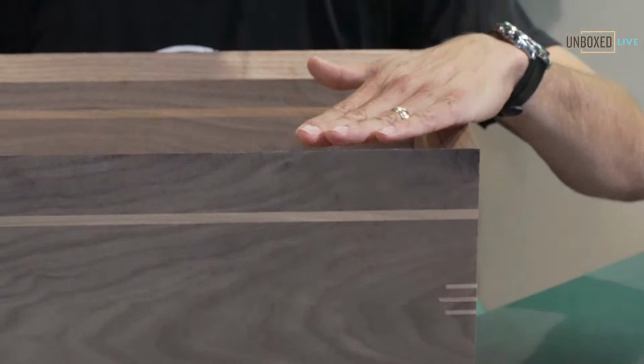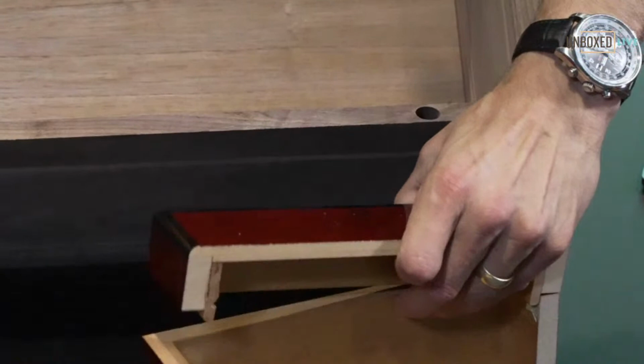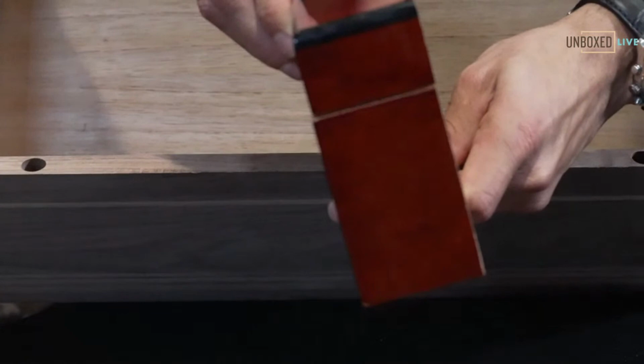What you'll notice is right here, these holes, you want to grab those hinges. Most humidors use these cheap stamped hinges. The thing I don't like about these is if you don't perfectly align them, the lid is going to be off a little bit. It might be off a 16th of an inch. That's where you get that movement.